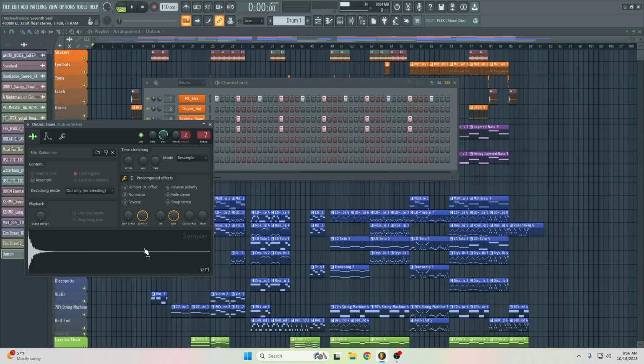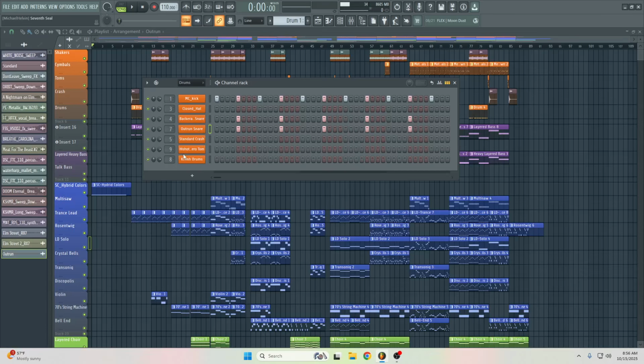It's got normally a really long tail, a lot of reverb naturally added into the sample itself, which you can see I've shortened up the tail quite a bit. So this is what it sounds like without that tail. My thing is I just want that initial short snappiness in the beginning, and I don't really want that tail. That's what it sounds like with the tail. It's a little too wide for my personal opinion.